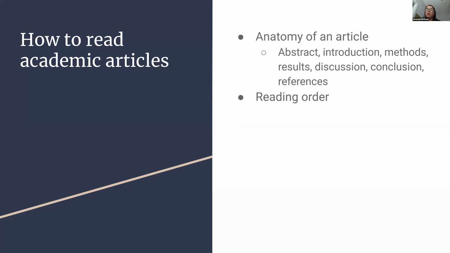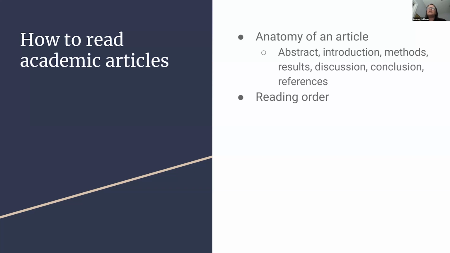This can be helpful, especially for those of you that are not comfortable with statistics or are math averse or statistics averse, or just kind of methodologically averse. Sometimes, especially if you haven't taken a stats class or a qualitative class, if you try to read the method section, it can be confusing and overwhelming. And then it kind of puts you in a mood that isn't very conducive for understanding the rest of the article.